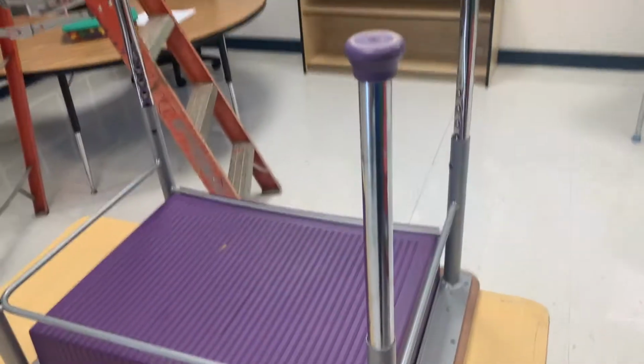But yeah, I'm gonna get rid of these. I'm gonna keep these desks. So yeah, I don't know. Try to figure out how I want to do things. We shall see. Three hours later.